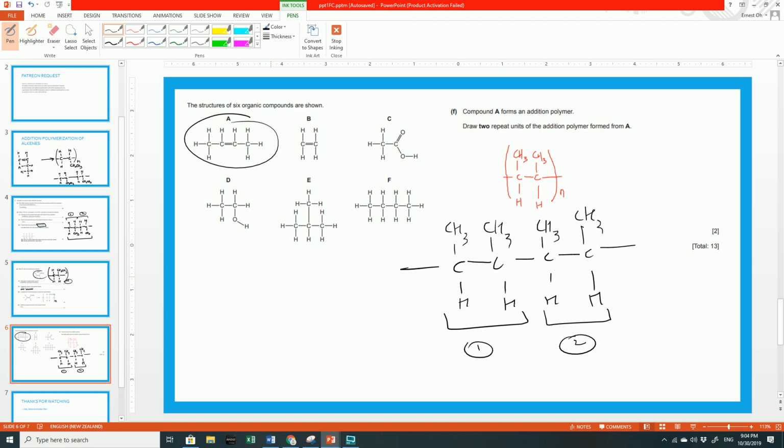Okay, so the steps are just as we've discussed before. You take a look at the alkene molecule, and then you break apart the double bond. Where you find that double bond, the two carbons of the original double bond are the ones that are going to be part of the monomer that you find. So since this is where the double bond exists, this is why the monomer, or the repeating unit, looks like this. And once you've got the repeating unit sorted, then it's very easy when they ask you to draw two repeating units, because you just need to draw two of the monomer that you found. And so that's how you answer these questions. Very, very simple and straightforward.